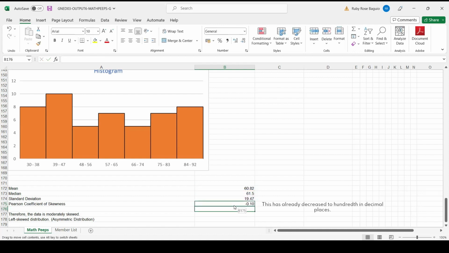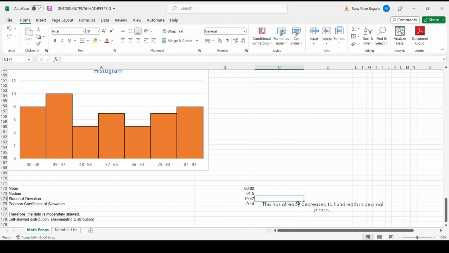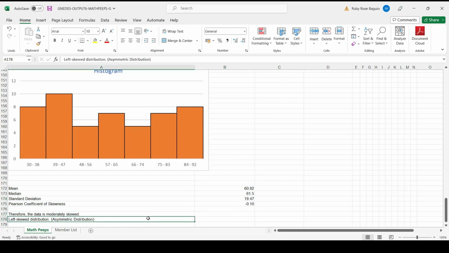That's how you get the Pearson coefficient of skewness, which is negative 0.10. So based on the rule of thumb for the Pearson coefficient of skewness, negative 0.10 is moderately skewed, and it's a left skewed distribution because it has a negative sign, and that is why this table is an asymmetric distribution.